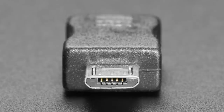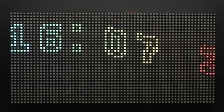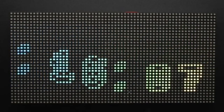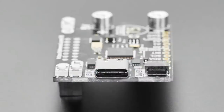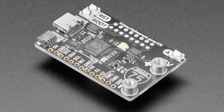All right, start of show tonight. This is the Interstate 75. This is a board from Pimoroni, and they love blinky stuff. And this board looks a little familiar because it looks like they thought that the Matrix Portal was a really cool board design. So why not make a version with the RP2040? Why not indeed? And so they did, and it looks great.